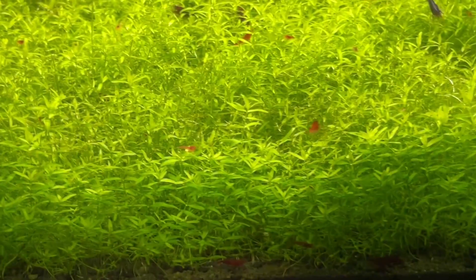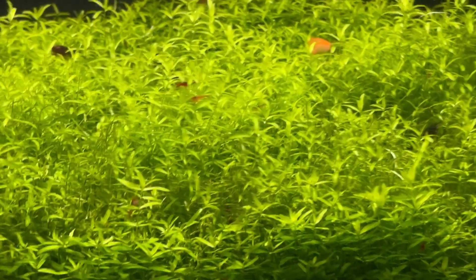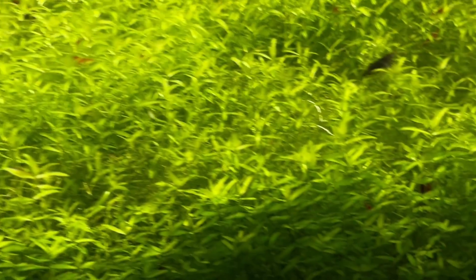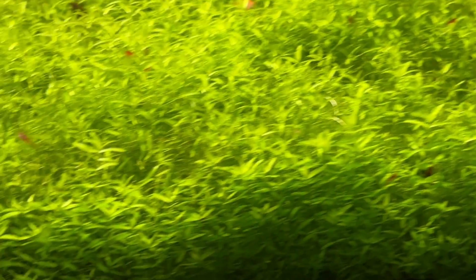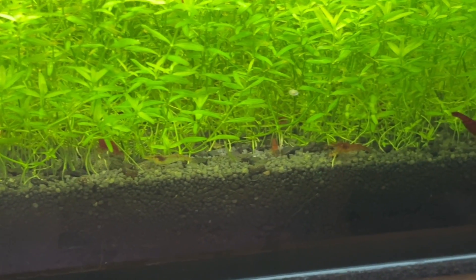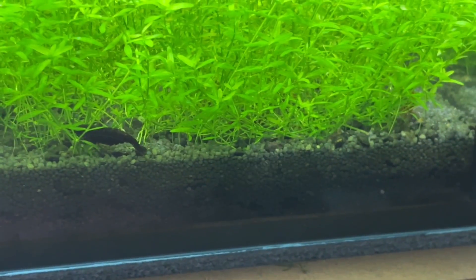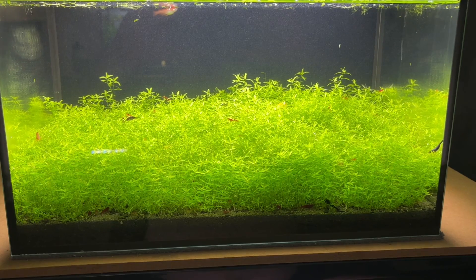This is because when submerged, the plant is surrounded by water, so moisture is no longer a major limiting factor of nutrient uptake like it is on land. Because our fish, shrimp and snails produce waste in our aquariums which is then broken down by microorganisms, releasing water-soluble nutrients into the water, our aquarium plants can absorb a lot of what they need naturally through their leaves and stems. Root uptake of nutrients in the plant's submerged aquatic form can still occur but in my opinion it's nowhere near as important as once thought. The non-water-soluble nutrients end up as mulm which can penetrate into the substrate and offer a nutrient source for the roots, and there's also the cation exchange capacity of various soils which lets them absorb nutrient ions from the water column and store them in the substrate for root uptake.